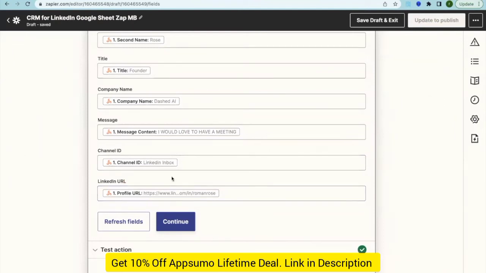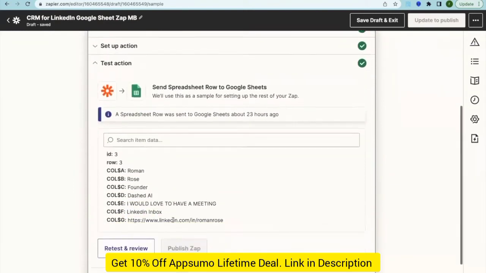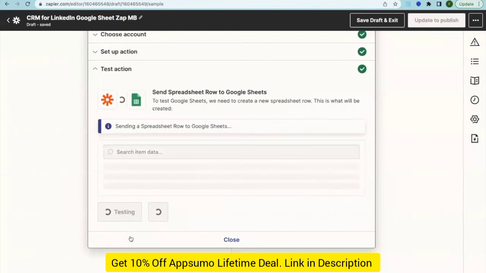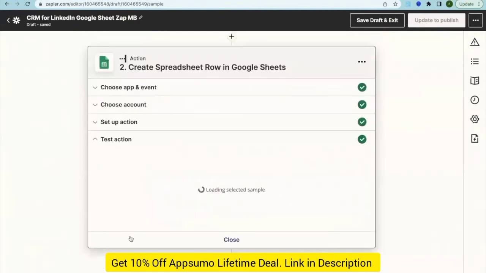Now, once you've filled out and mapped all the fields, you go to continue, and this is where you want to test it. Most, if not all, of the tools will allow you to test it before you publish the connector. So what I want you to do is press the test button. In my case, it'll be retest. And this is a really important part.